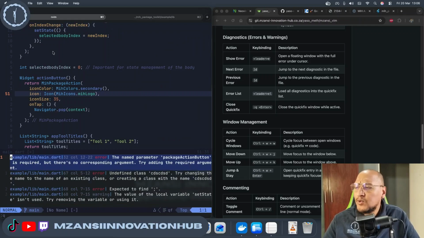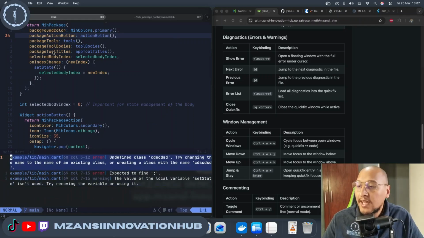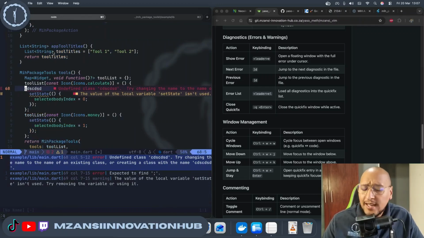I'll try to understand how to fix it and get things automatically updated over here. But for now, just close that window and open it up again. Let's see what other errors there are. So there's 3 errors at the moment. So undefined class and some gibberish over there. So I'll head over and I say, oh, I accidentally typed that in.